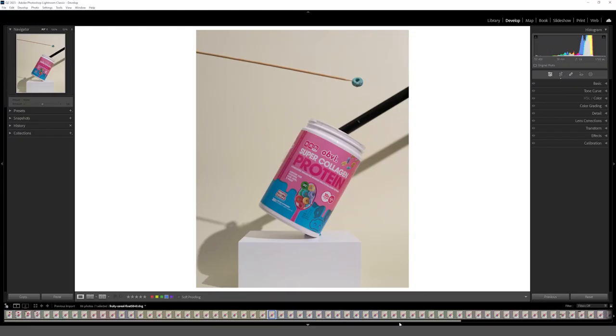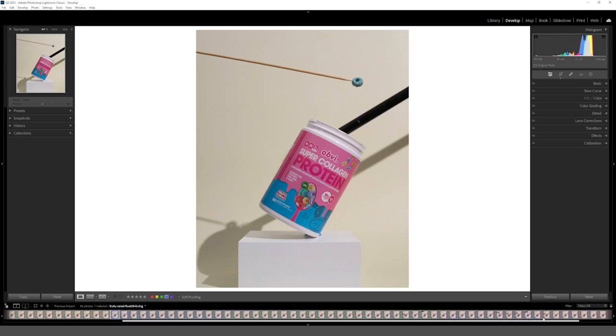All right, so I have imported all of our images here into Lightroom, and as you can see, I've applied a color filter to each of our images. I just did that by selecting an individual image and then choosing one of these color filters here, depending on the color of the cereal in the image. So what this is gonna do is just basically make it easier for us to keep things organized, and I'm going to work on one color at a time in Photoshop, so that will make it easier for us to select each individual color as we work through these.